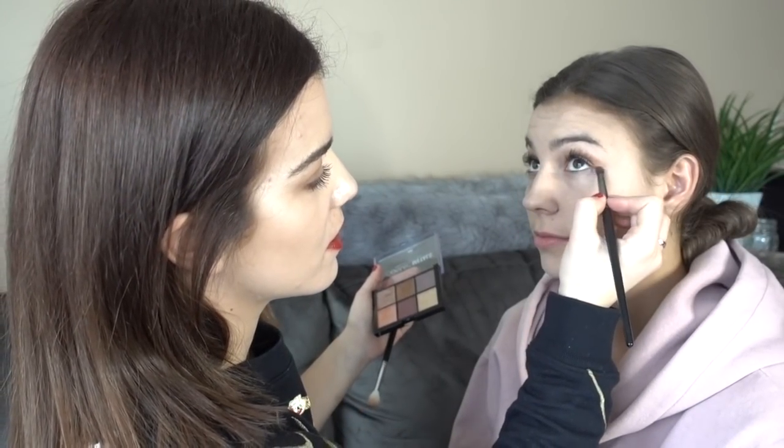Now I'm going back in with that dark copper color. And I'm gonna go under the eye, so look up.